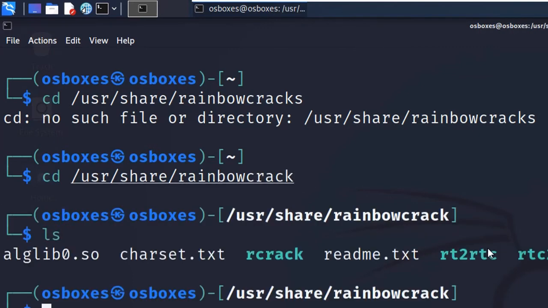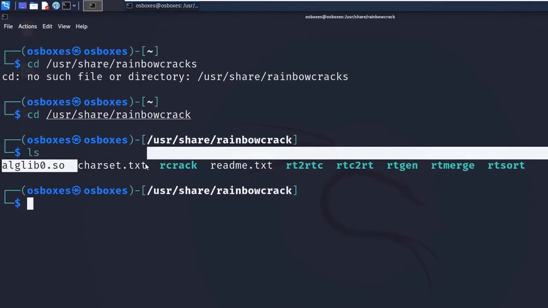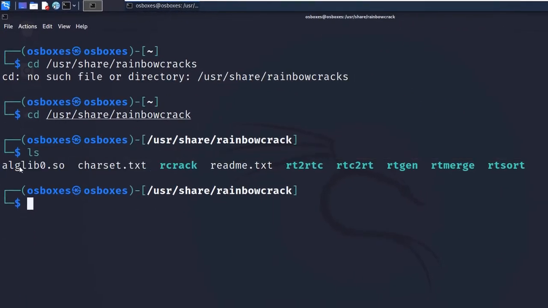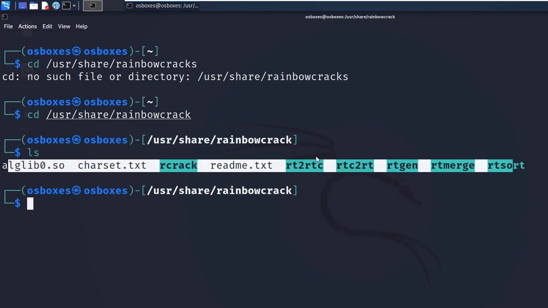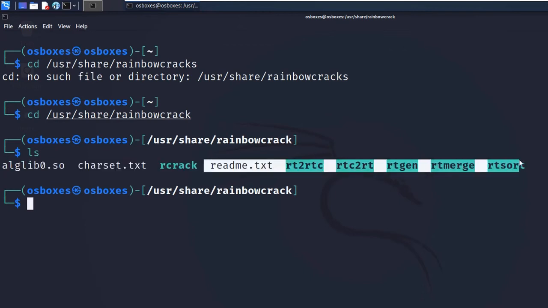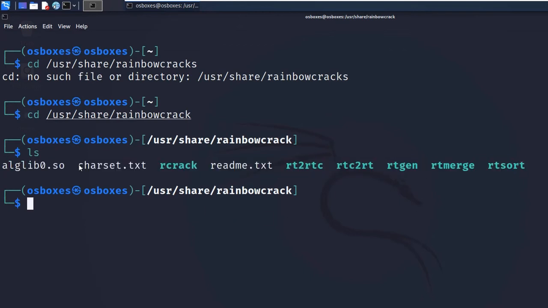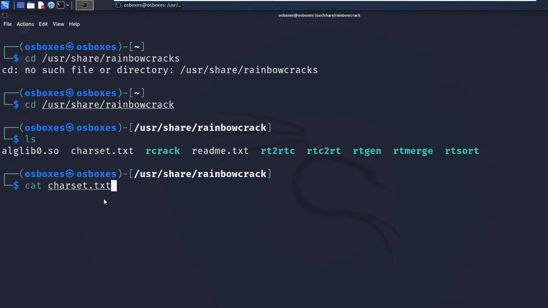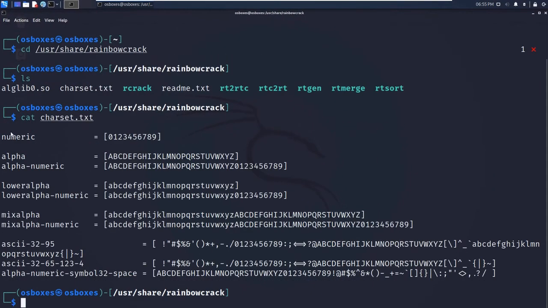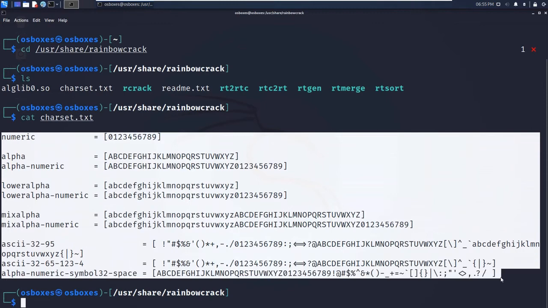So now we are in this particular directory, and if you have time, just go and do your research with all the other files and directories. So I'm just going to the charset.txt. So I'll just do cat charset.txt, and over here we can see the rainbow tables.